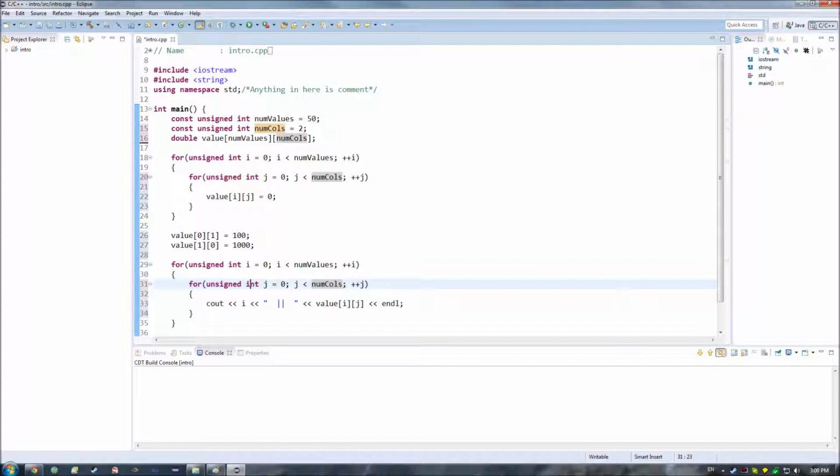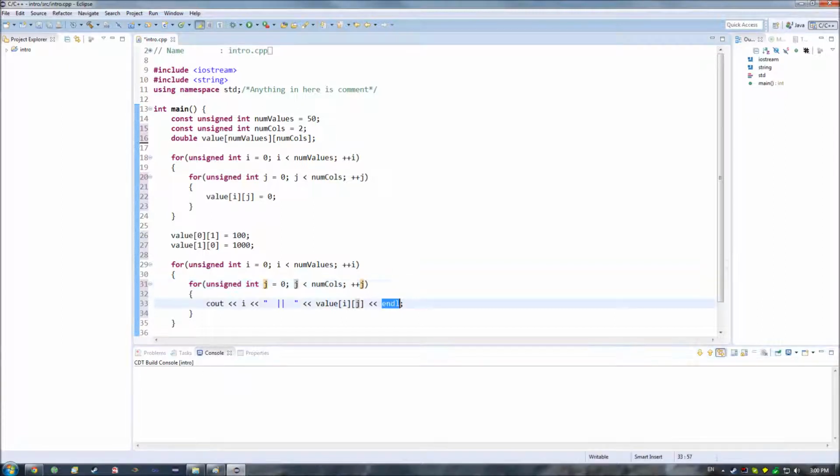If I were to switch basically i and j for these two loops, I would instead print column 1, then column 2. So it can actually make a difference on your performance, on your memory usage, and we'll get into that in the future. But for now, we have this. This should work. It's a bit more than we want to.